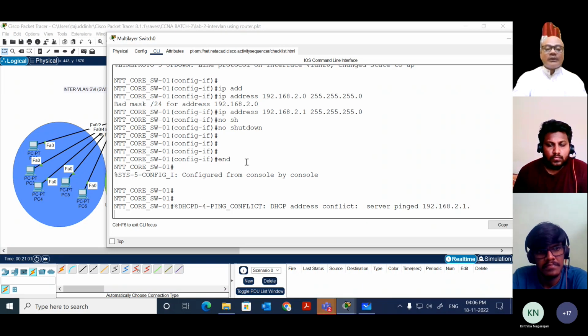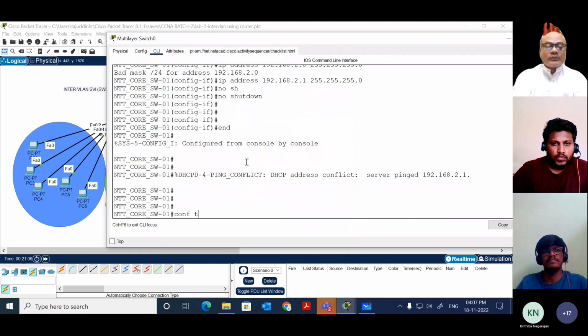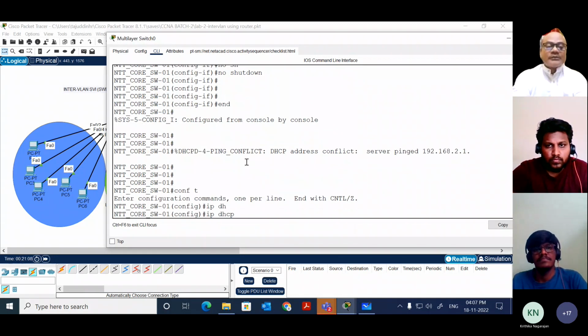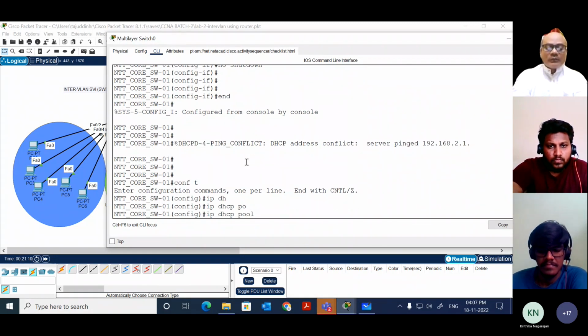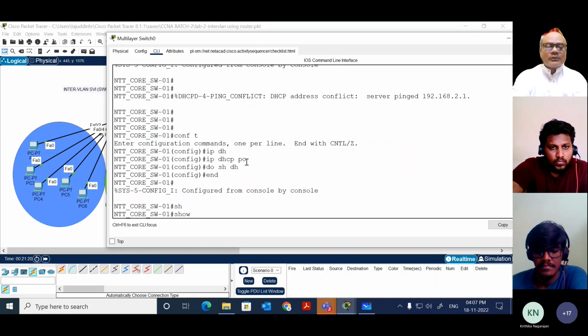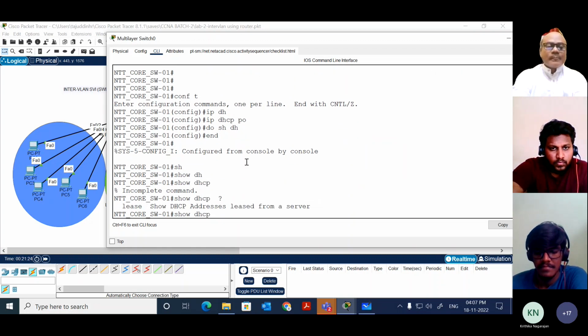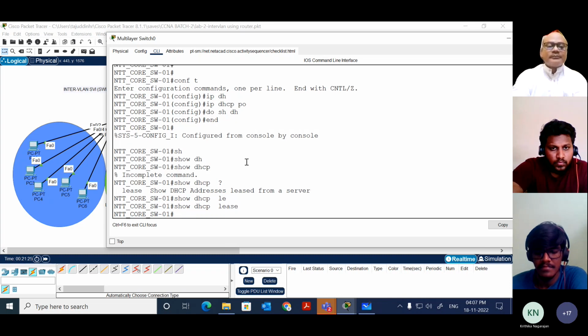So what we'll do: while creating the DHCP pool it is showing a conflict, right? So go to the IP DHCP pool. I think what I have given is ABC, right? Let's check, do show DHCP lease.